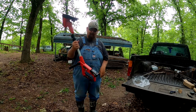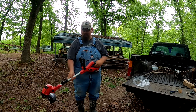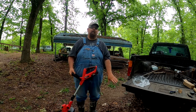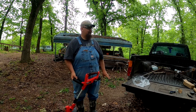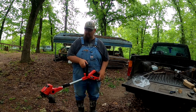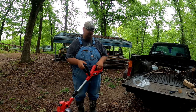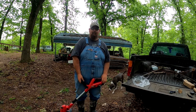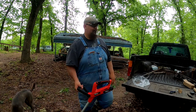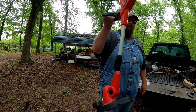Strength's up, easy storage. A midget can use it. Oh, I mean a little person. I didn't mean to say midget. Don't want to offend anybody. Hey, if you were looking for a cheap string trimmer for somebody that don't really need one, there you go.